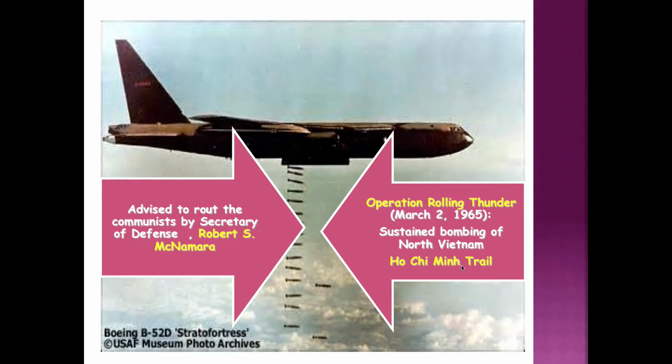They also target sites along what's called the Ho Chi Minh Trail. Ho Chi Minh is the leader of North Vietnam. And again, I mentioned this in the other video, and I keep mentioning this to you so you remember this. There's countries next door to Vietnam. There's Laos and there's Cambodia. And they have this secret trail that goes out from North Vietnam into Laos, down into Cambodia, down into South Vietnam. That way they can bring troops in, they can bring in other things, and so they can fight the South Vietnamese from neighboring countries. Well, the United States also bombs along the Ho Chi Minh Trail to try to stop them from doing that as well.